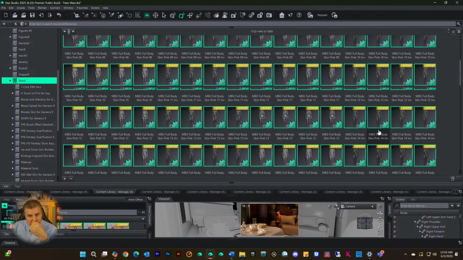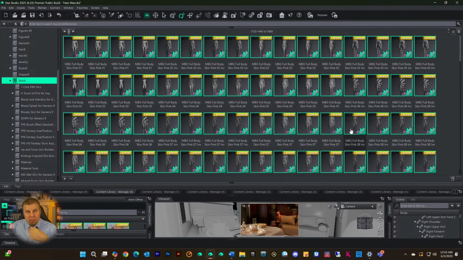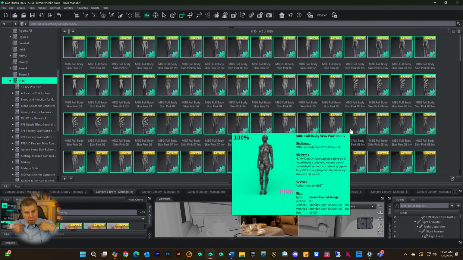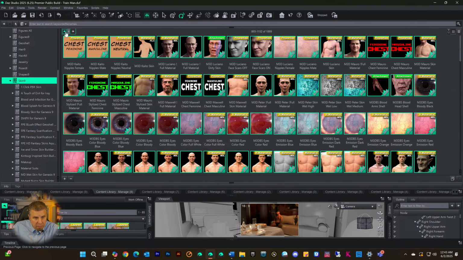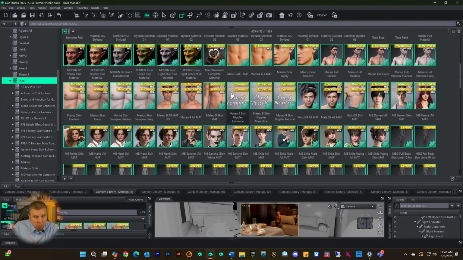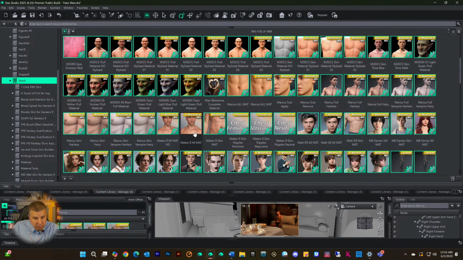When you see that it says layered, that means it won't leave a seam. It won't put a different kind of skin there. It's not made for only one type of skin. So this Mateo's skin, this is nice, and this Mateo 9 all matte. This is HD matte.